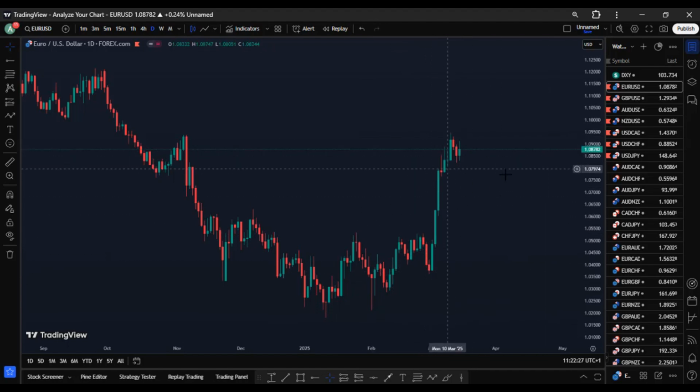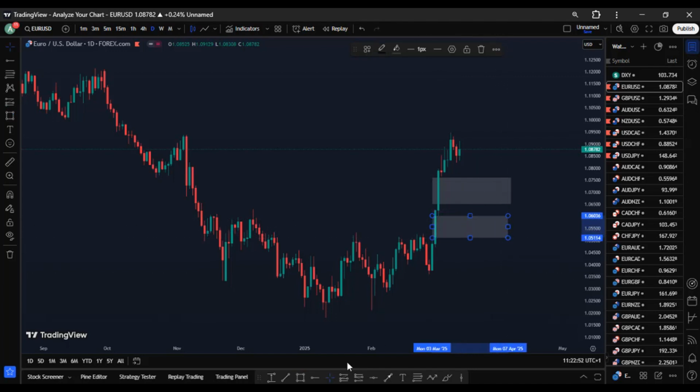And also, I would be looking for the opposite of what you just saw analyzed on the dollar index to play out here. So I'm going to be looking for the price here to retrace to any of these points of interest. That is this fair value gap. Let me mark that out for you guys. So we have this fair value gap right here. We also have another fair value gap here, this fair value gap right here. And if you look closely, you have this other block overlapping with this fair value gap.